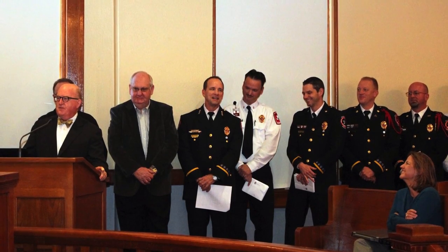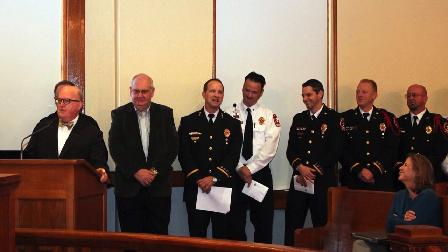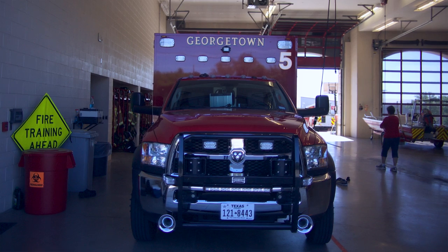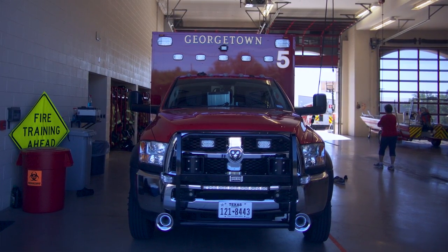And so this year has been an interesting transition for us because the Georgetown Fire Department has taken over the EMS services. With about 6 weeks under our belt, we've made the transition, and we're working very closely with the fire department EMS crews to make sure that the level of care provided in the field, the way patients are brought to us, is the same caliber that patients received before. And it's been a really good, solid relationship. I think the fire department is committed to doing a great job with that.